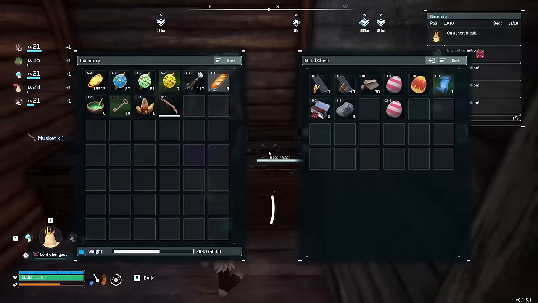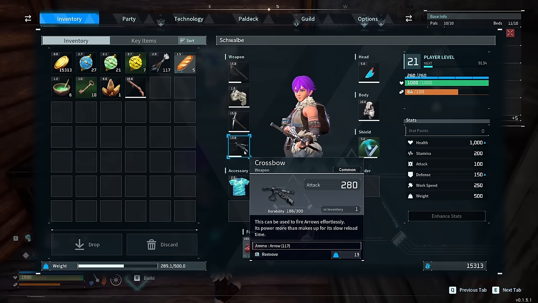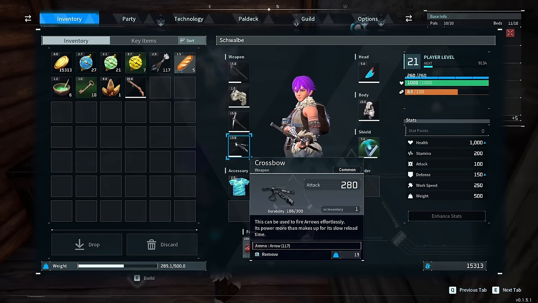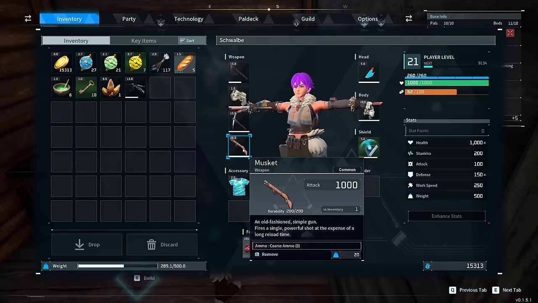All right, let's compare it to the crossbow. So our crossbow, wherever it is, here it is doing 280 damage. Pretty respectable, if I do say so myself. But I was expecting at most 500, maybe 350, but 1,000. An old-fashioned simple gun fires a single powerful shot at the expense of a long reload time. Oh, okay.